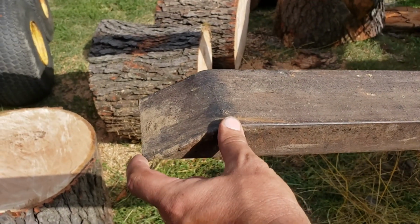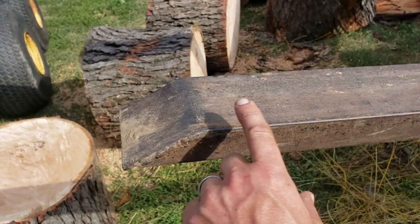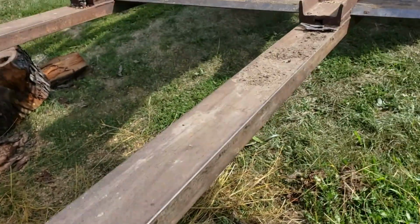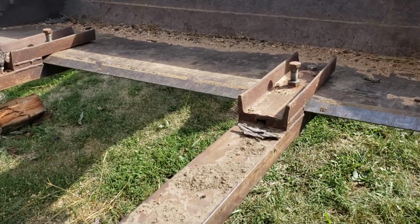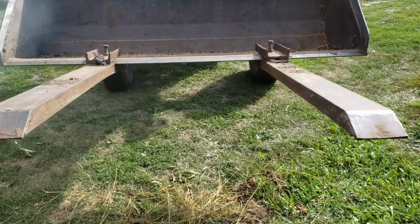This is just a couple inch piece right here for that angle, so it doesn't need to be a real long slope. This will get right underneath a pallet or a log or whatever. And now with these things on the bucket, this changes everything I do around here. I can use these forks to just do so much work. Having these forks has completely revolutionized how I work around here.